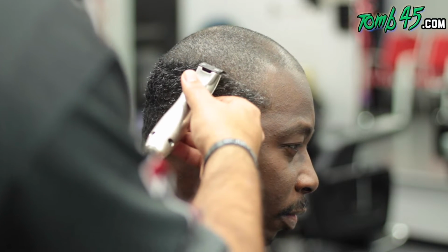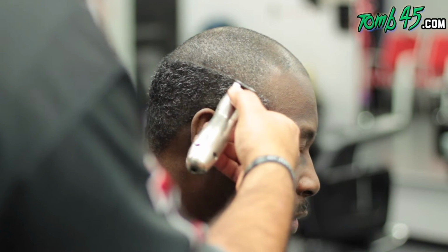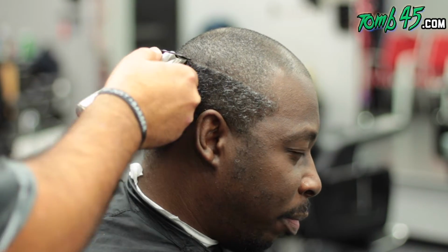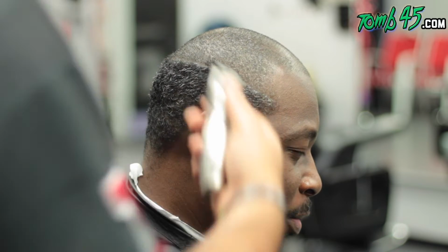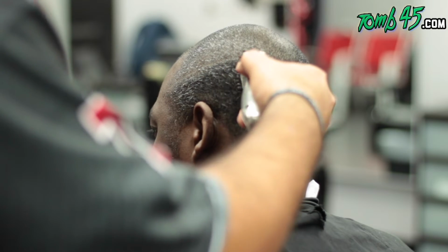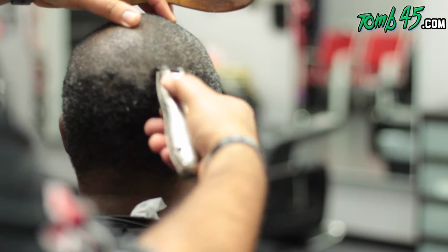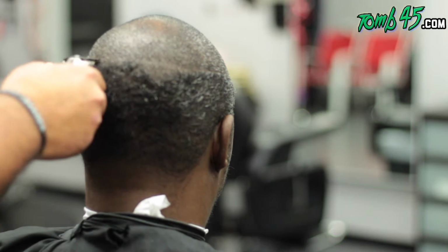Here we're using our Slimline Pros, and we're setting our initial guideline where we're gonna ball them out. He likes to get a high ball fade. If the customer wanted a low fade, that's part of the consultation. I would tell the customer it would look better high, because it's not that much of a transition from that one to the zero, so keeping it high just makes it look nicer.